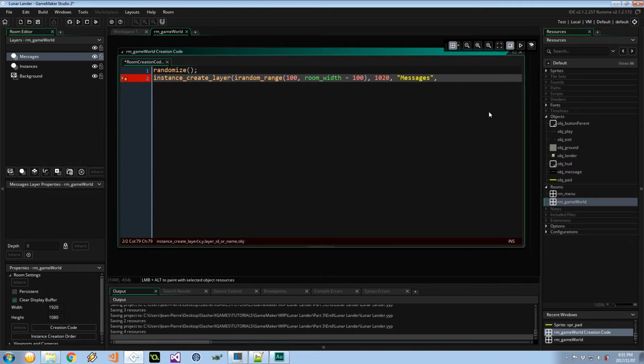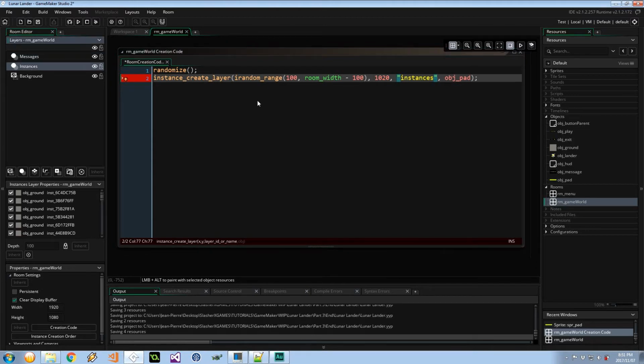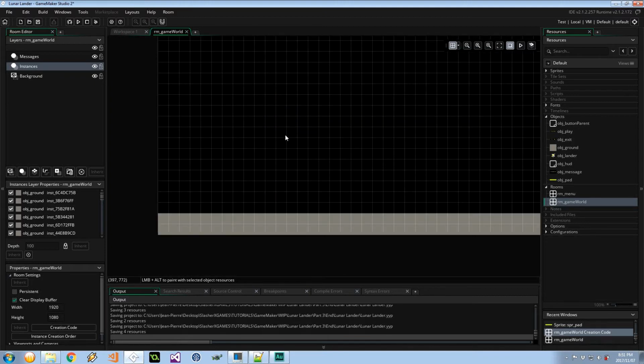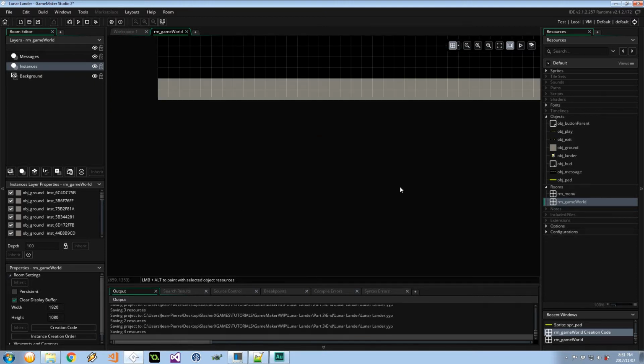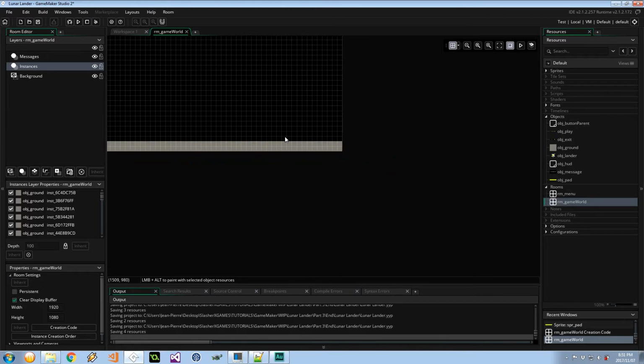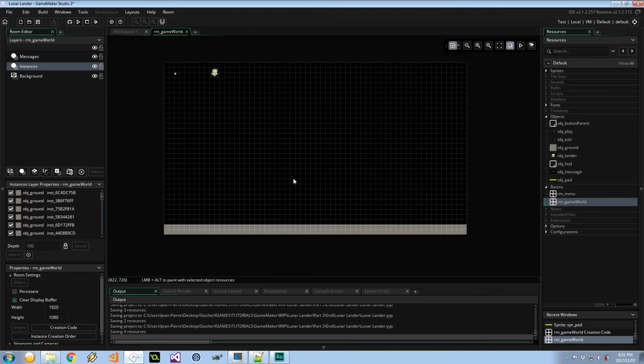The name of the object is object pad. Actually, this is not the messages layer, this is the instances layer, which is this one over here. Okay, and that's a capital I. And that's done. So it'll create that landing pad somewhere between here and the opposite side, which is around here. That'll be our objective.